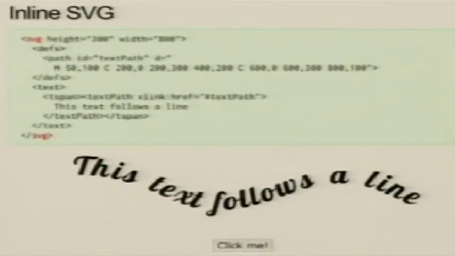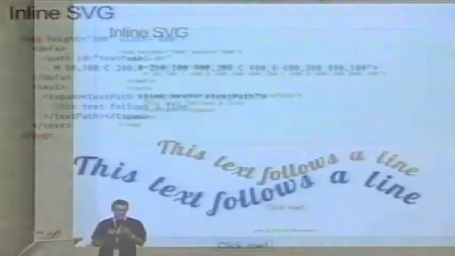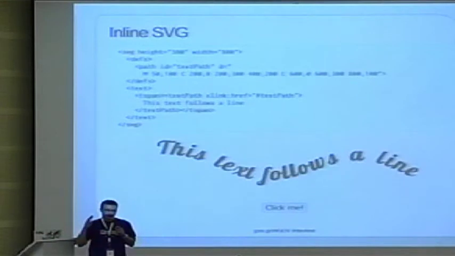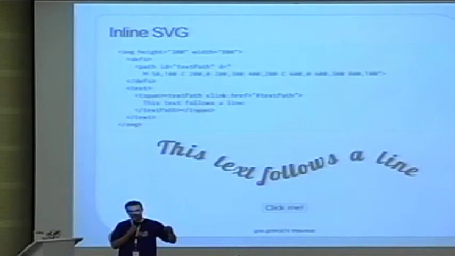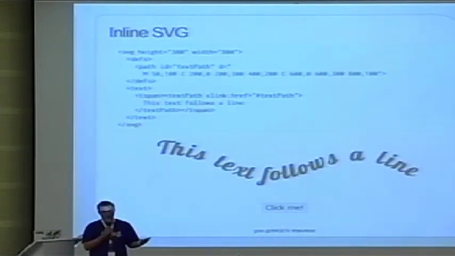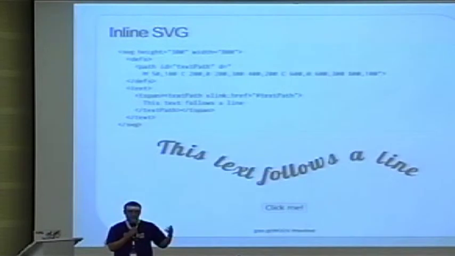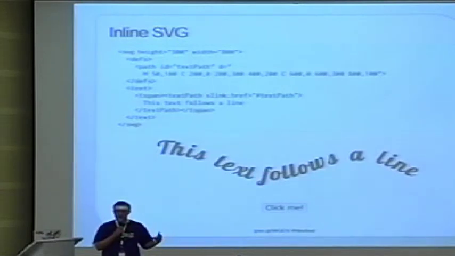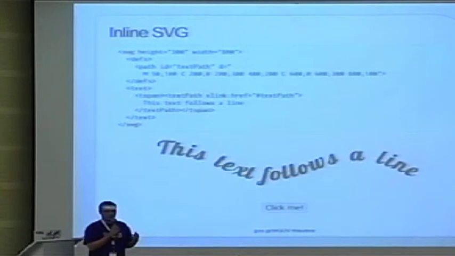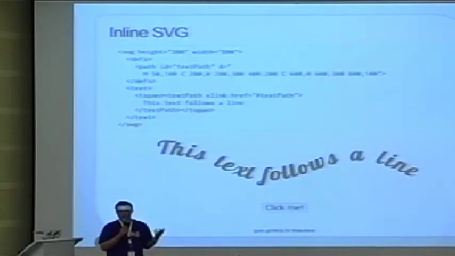Another cool API that I love is inline, or is SVG, let's say. And the reason for that is if you do 2D work, you actually can't scale your images very easily, right? If you scale it too big, then it gets blurry or it gets pixely. So what people came up with was an API to make images that you could draw using paths and vectors and fills and using math itself. And so you can actually write these files by hand. But the thing was they needed to be hosted, they had to be valid XML, it was very difficult to use. And so what Chrome supports now is the ability to put SVG markup directly in your web page.